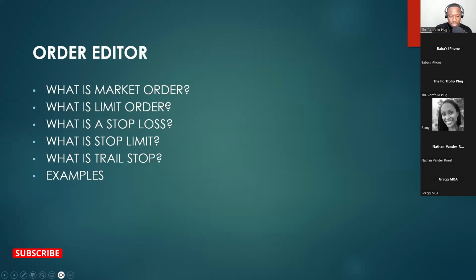Right. So market order, that's when you buy or sell that stock or contract instantly at whatever price that it's currently at. And you will get an instant fill right then and there in the spot. So that's market order. If you're looking to get an instant fill, you would do a market order. And with the market order, that means it's going to fill right then and there, whatever the price it is. So whether it's up or down, it doesn't matter.